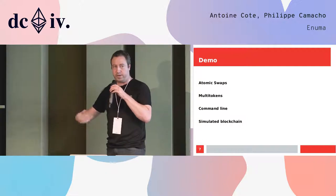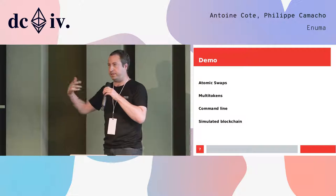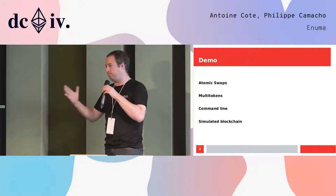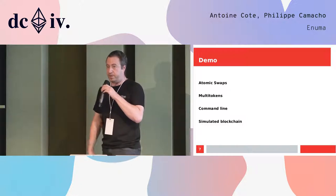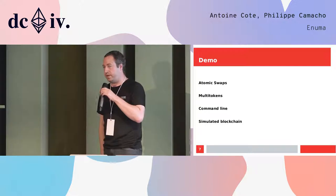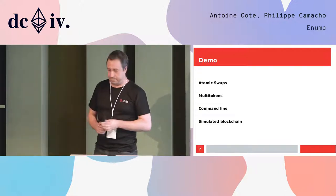So we are working on mechanisms to handle the deposits, the withdrawals, and also there's some synchronization that needs to happen on chain at some frequency. But this is the kind of number we can expect, even from an old machine. And this is horizontally scalable, so we can add more nodes to the network. Okay, thank you.